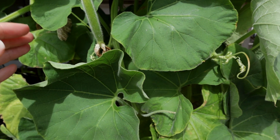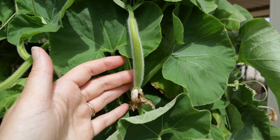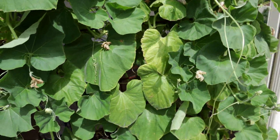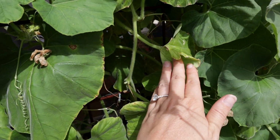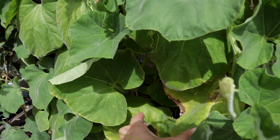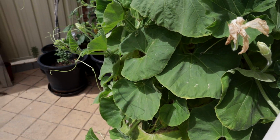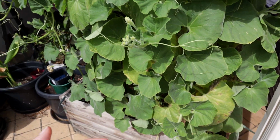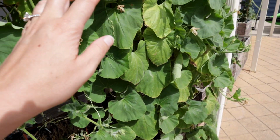They're sort of like, I guess, similar to a zucchini, but more of a squash. But as you can see, it's pretty thick, it's pretty dense, and some of these leaves are starting to die off, as they naturally do. But I want to get in here and just take out some of these leaves, just so that it lets more air flow through, and so we don't get any powdery mildew. Because I have noticed a few little spots. You can see there's a little spot, and we don't want that.